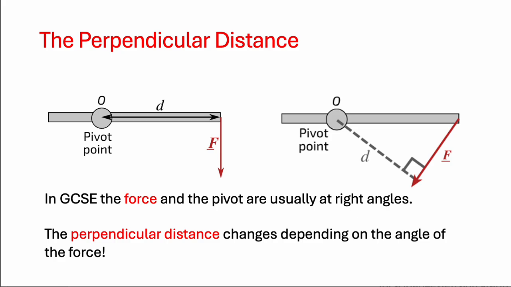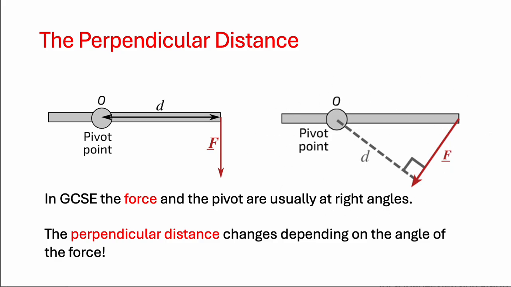However, I've noticed that this is a wavy point in terms of GCSE. Sometimes it comes on, sometimes it doesn't. So I'm just putting this out there to show you what we do in the case where we don't have right angles. Usually we have right angles. So usually you'll be dealing with a situation similar to the left-hand side. However, every now and again, you will deal with a situation like this.